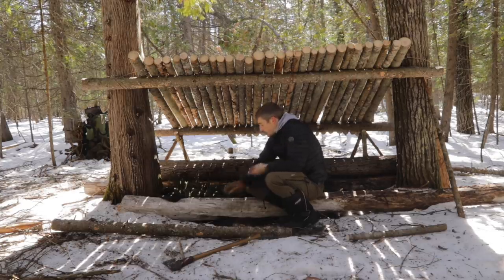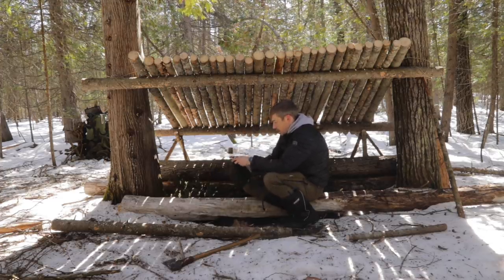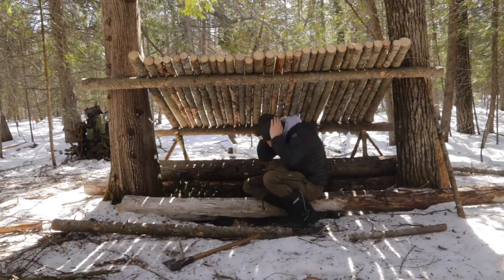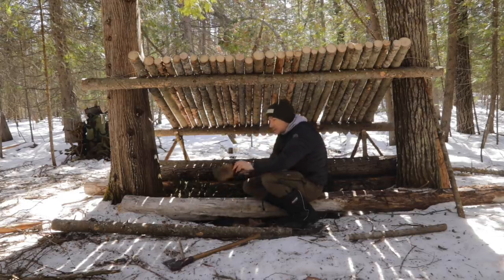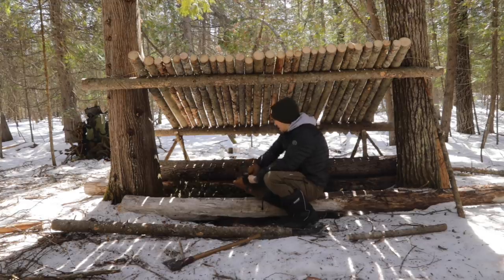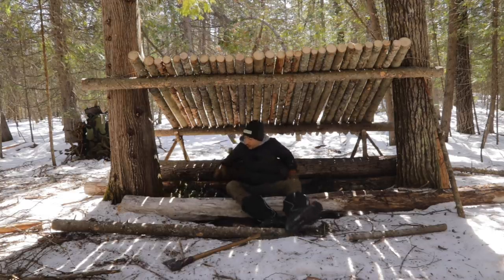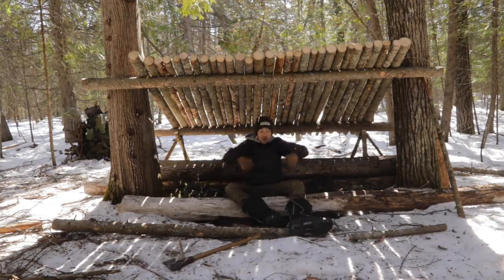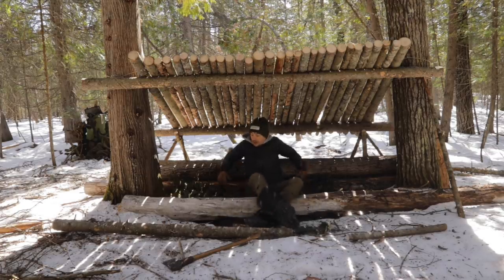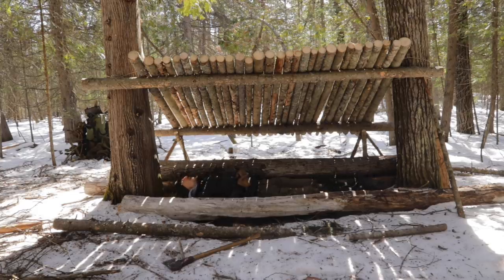Okay, on to trying to find more boughs for the bed. There is a downed spruce, and I'm gonna go grab some from that. But like it's comfy, man. It's big. You know what I can do is kind of chill in here. Once this bed is made, I can even prop this bed up a little bit more. I have this backrest. My fire is gonna be in front. I just chill like this. And again, it's plenty big for me.